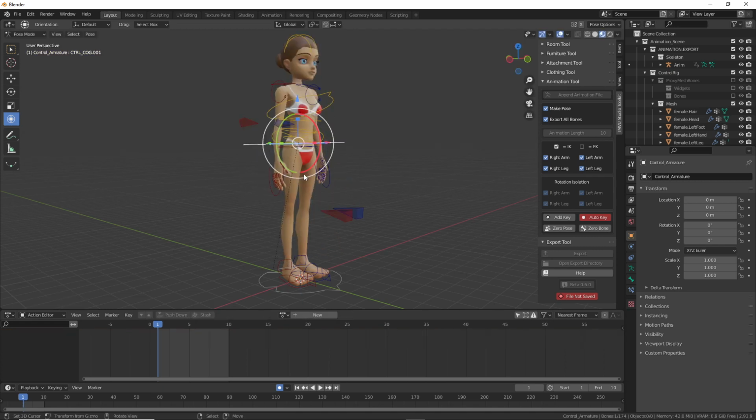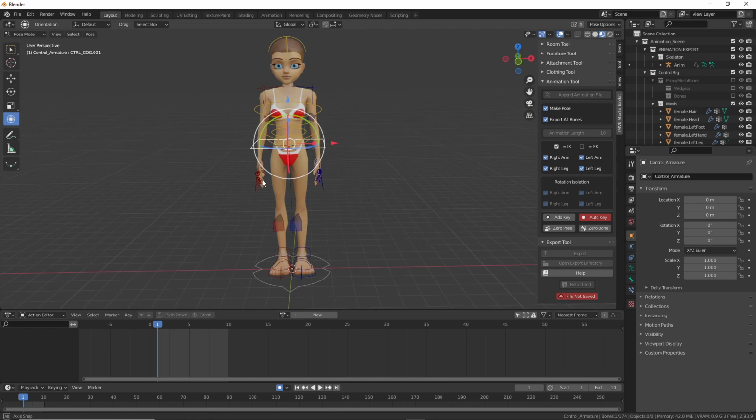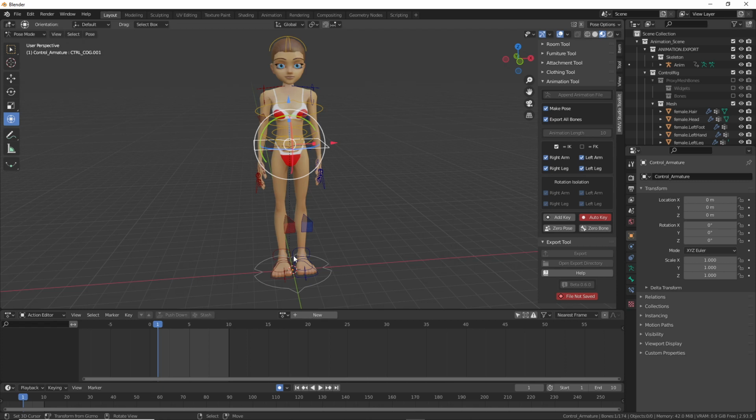In fact, actually, no, what we want to do here is, so this is a tricky one because the others, we didn't move the feet.